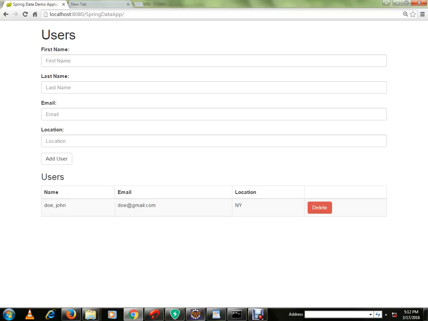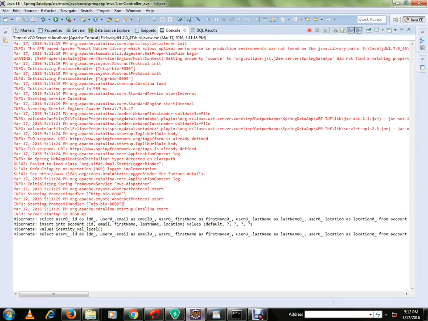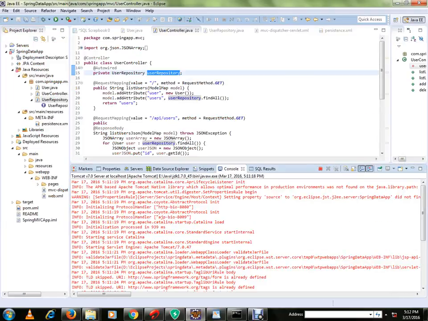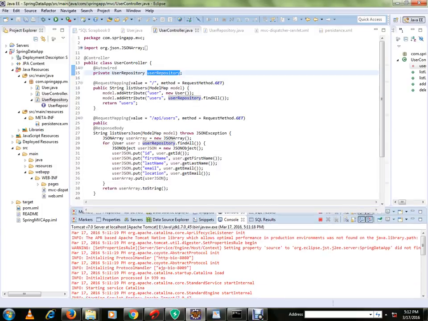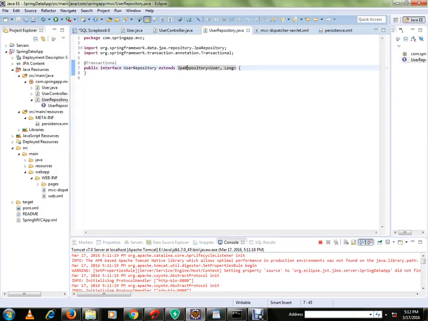Okay, so let me show you the console. You can see here the insert query. User data has been inserted, then we have done the select query. So if you see here, behind the scenes Hibernate is used, and we didn't write any code for all this stuff.